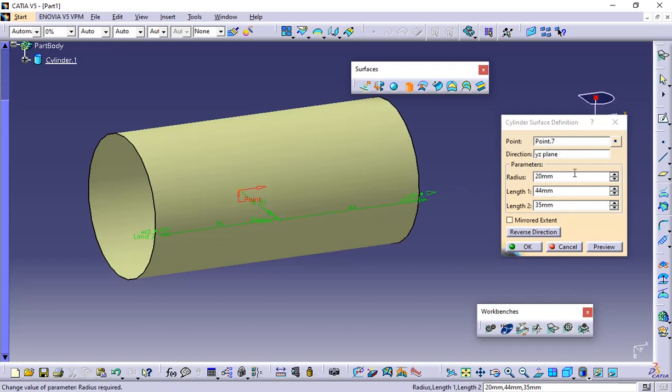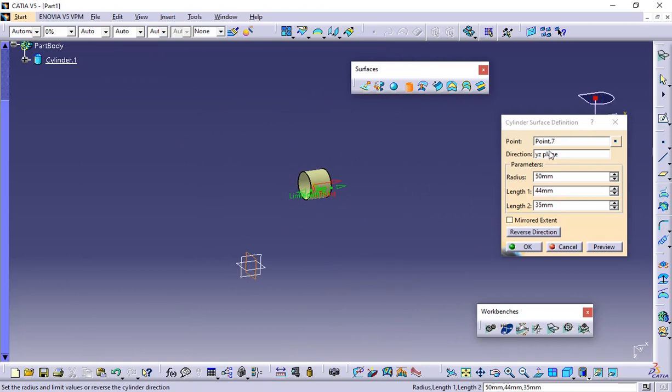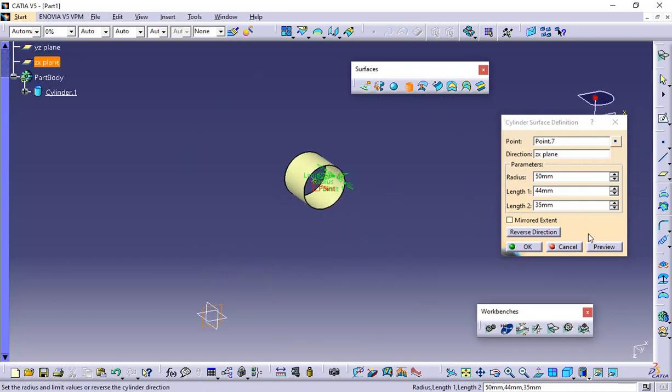And the radius is 20, I can give 50. If you change the reference direction, instead of that I'm selecting this plane, and again instead of that I'm selecting this plane. So you can see the changes happening. So this is a simple example for the cylinder option.